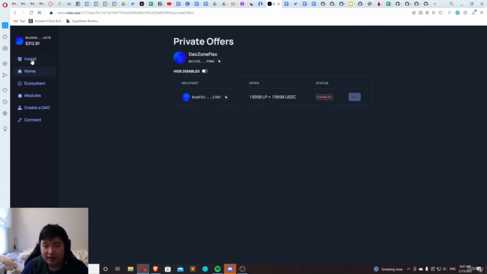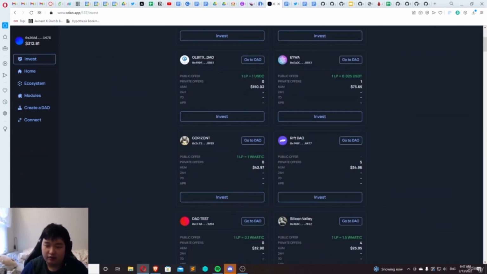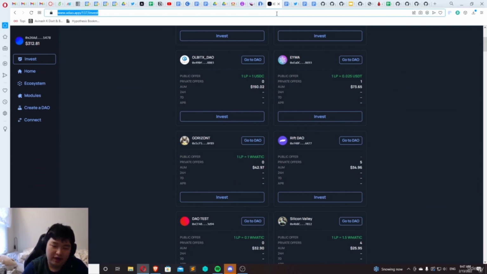Some of these are disabled, but there are also other dApps that are similar in terms of DAO tooling, or you can even create your own DAO.